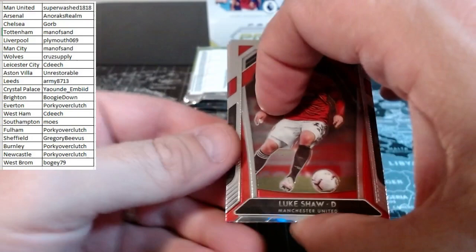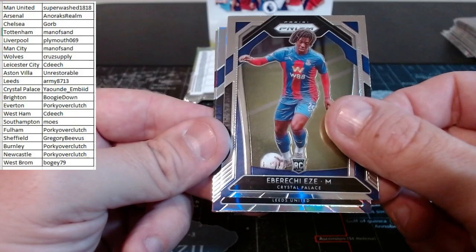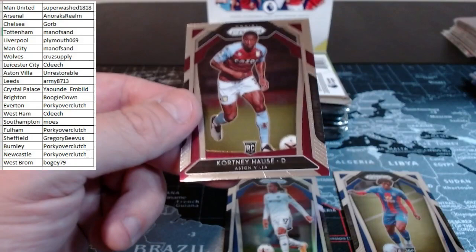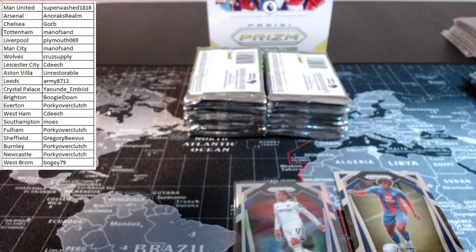Pack by pack. Luke Shaw. Another Eze rookie for Palace. We've got a silver for Leeds. Hildur Costa rookie. Nice. Behind that for West Ham, Ryan Fredericks. And Courtney House rookie for Villa. Nice Elder Costa. Ugh, I don't know where that loader came from.